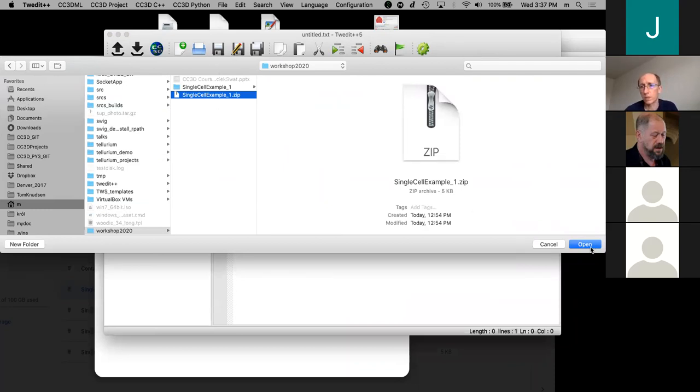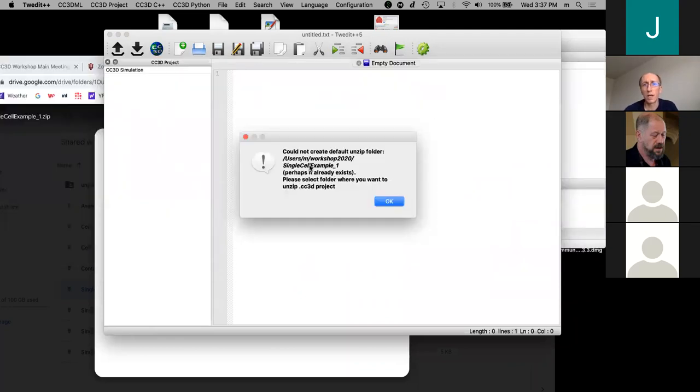Twedit displays this message: could not create default unzip folder. Perhaps it already exists. It does exist because I checked just before this presentation that the simulation runs.